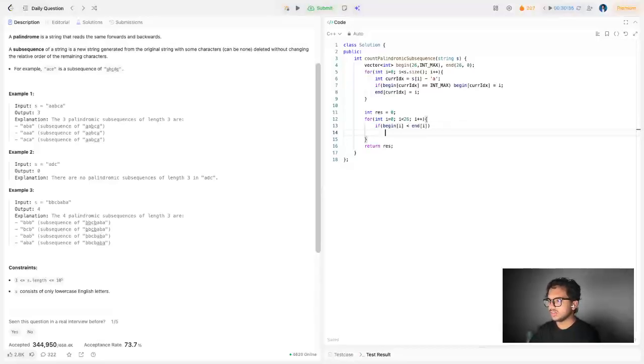Then response plus equals, I'll be storing a set of characters, another set I can say. We are storing all the values in another set here.